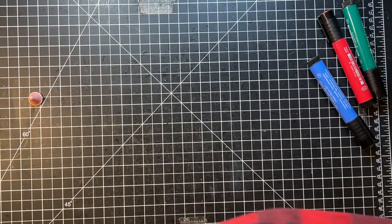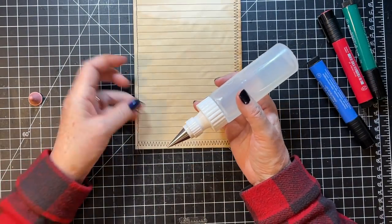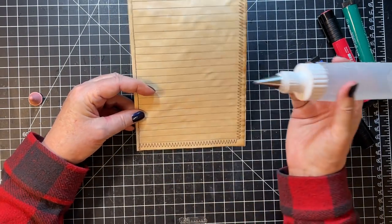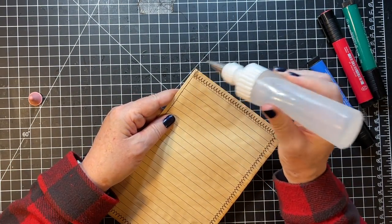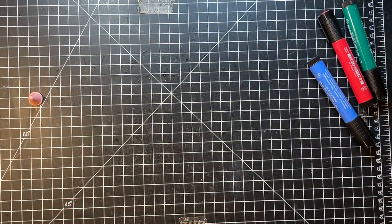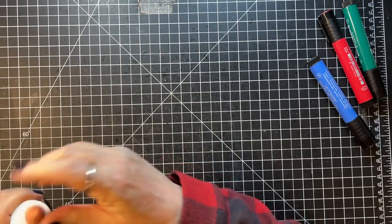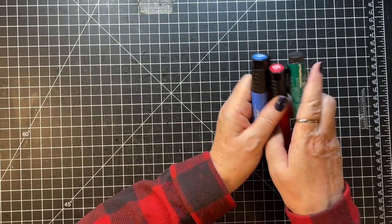Okay, so let's hang you over an edge. So then I'm also going to do that on this one, because I sewed around this one with lines a little bit too. And on this one, I thought it would be fun to just hang that over the edge, but I thought it would be fun to use a piece of the ephemera on that, which we might do. Okay, so I can put all these away.